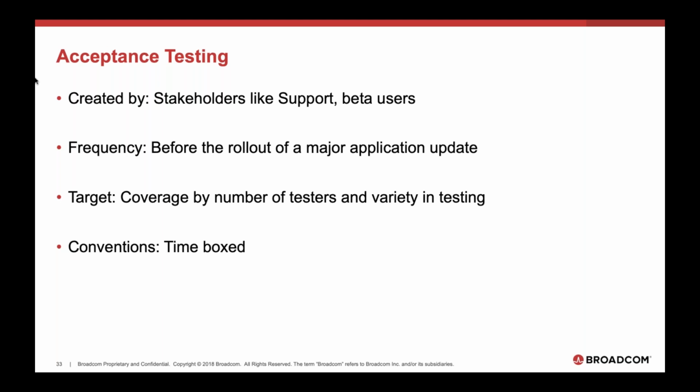Conventionally, this is just time boxed. Maybe we run a beta for a couple of weeks or maybe a month, and beyond that, we're relying on the number of folks and the variety that's there. Now, with the amount of automated testing that we've done, the amount of time that you have to do some of these time boxed tests is very, very low. And you really only have to do that before some of these major application rollouts.